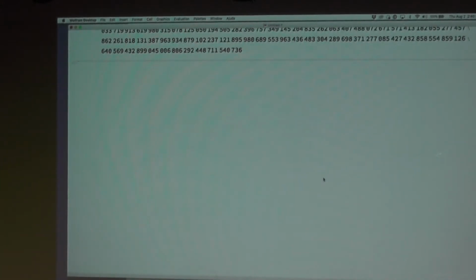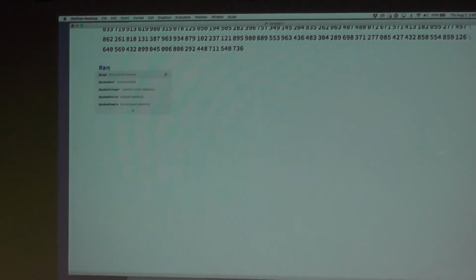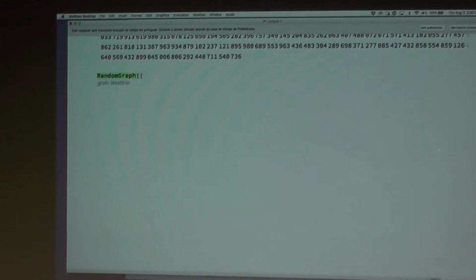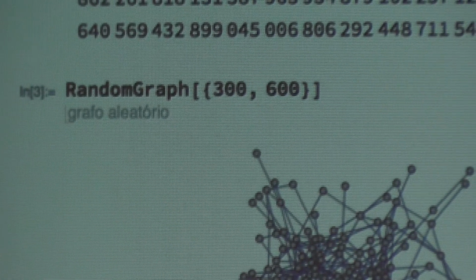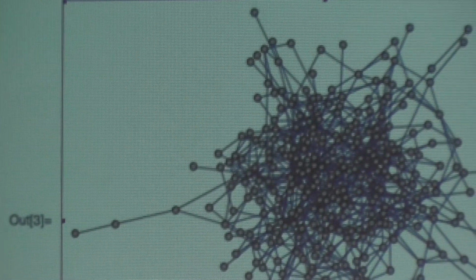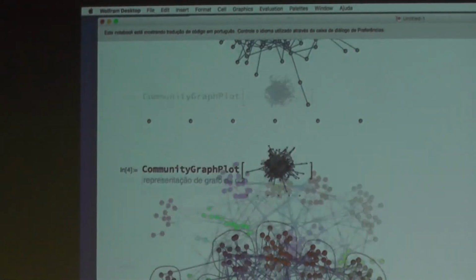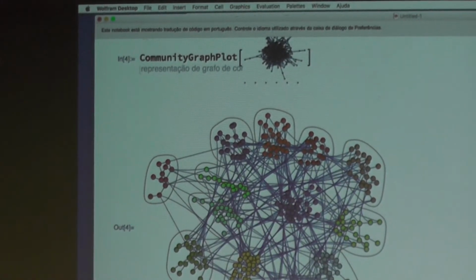So, for instance, maybe a good place to start, let's do a computation with a graph. So we can generate some graph, and here's a graph, and now we can do all kinds of computations with this graph. So, for example, we could say, what are the communities within that graph? We could render the graph.